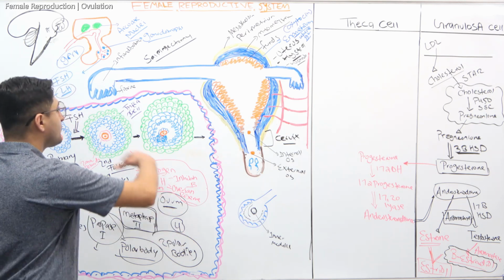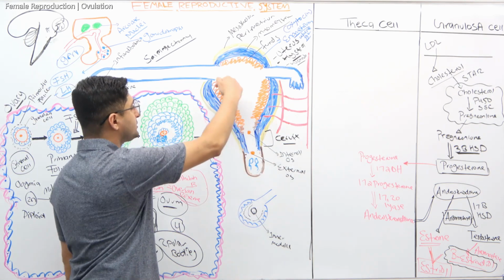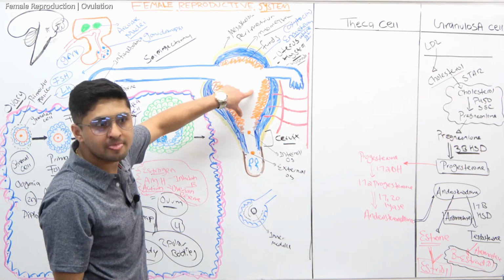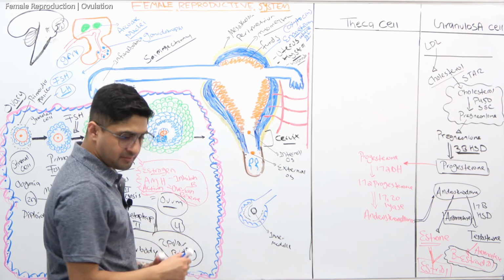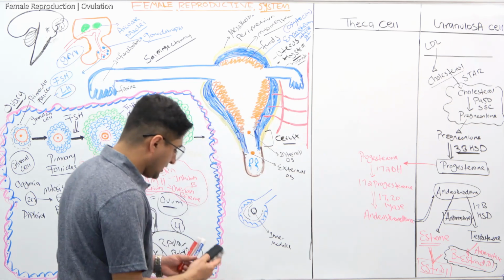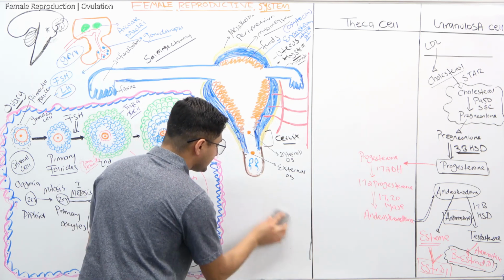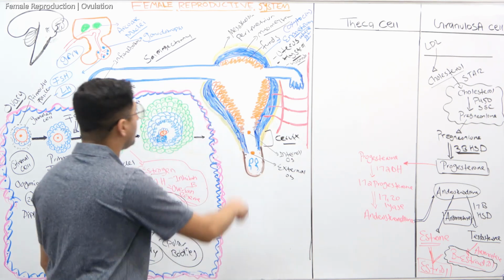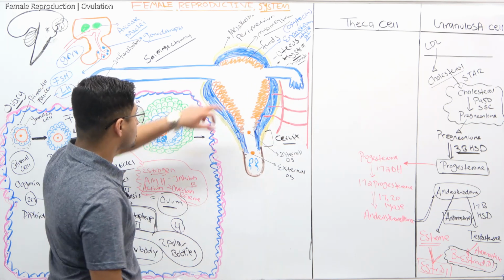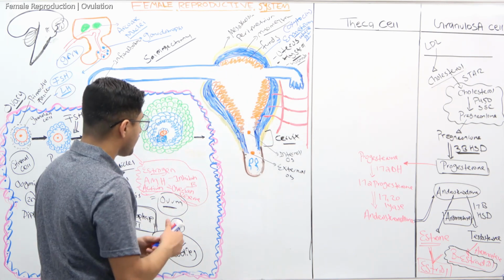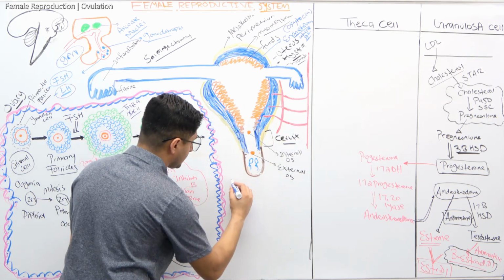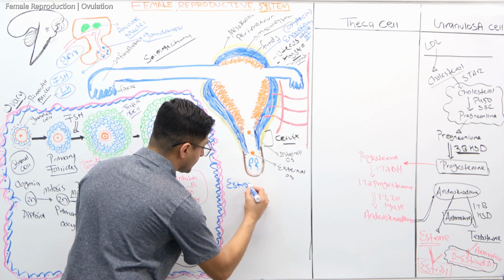But when the estrogen comes here, what is going to happen? What is it going to do to this endometrium? It's going to start doing proliferation of the endometrium. That's what it's going to do. So let me erase this part so we can see that. That's the reason why, when it comes to estrogen, we call this the proliferative phase. So, estrogen here, let me write down estrogen.